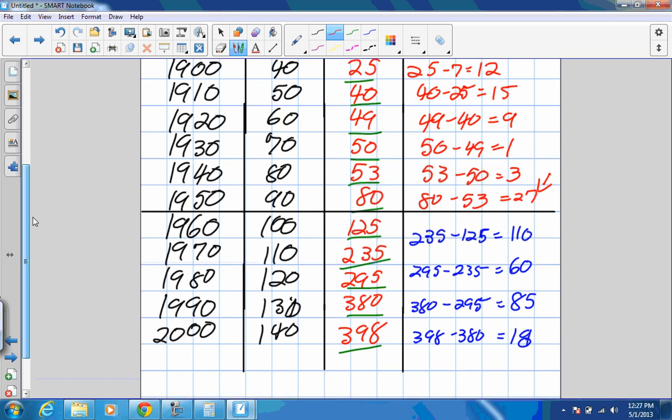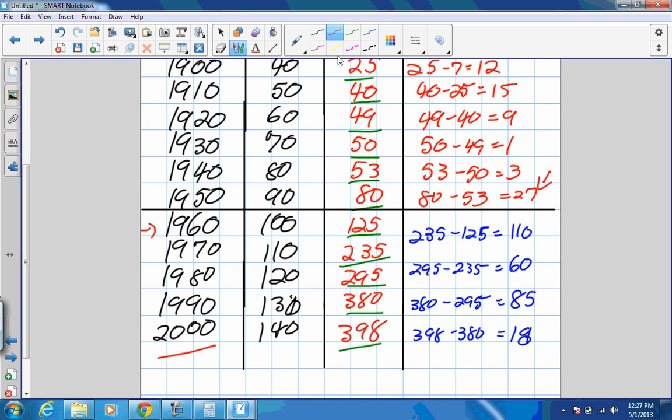Then we're doing another linear regression from 1960 to 2000. These were our first differences. Again, they range quite a bit, from 18 to 110. So where do we think might be a good estimate here? Who wants to make an estimate for an m, a slope value, through this? No number? Just guess. 110 is probably high since it's the highest. 60. Yeah, let's go for 60. 60 might work. Okay? So let's try 60.